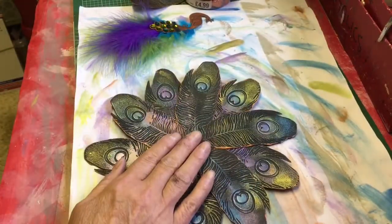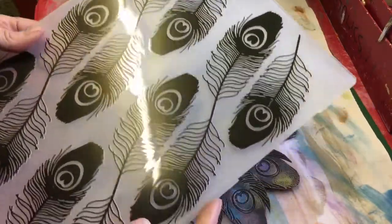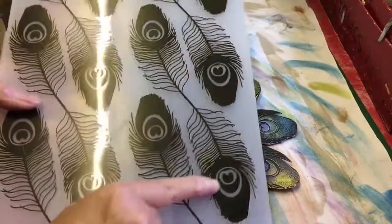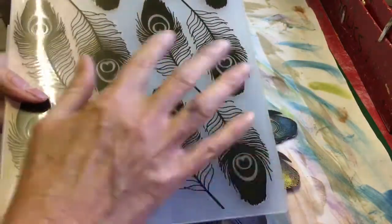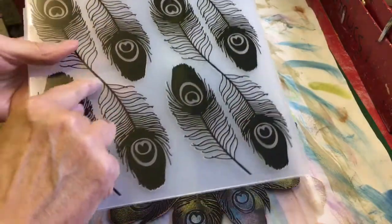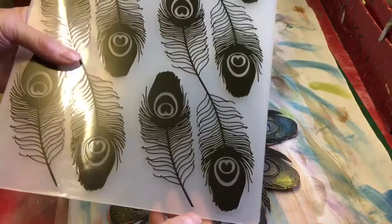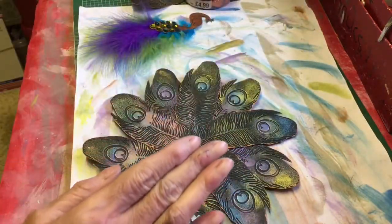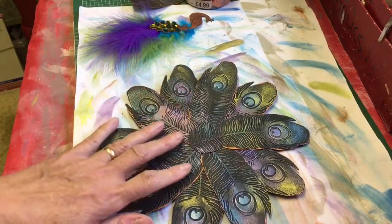And the folder, where you can do all sorts, you don't have to cut them out. But as soon as I saw that they were joined together, I don't know why, but I just thought I want to do something circular. I ended up cutting the little pieces off anyway, but yeah, that's as far as I am with it. So this will be a joining together video, so I shall hopefully see you when I've got it all finished.